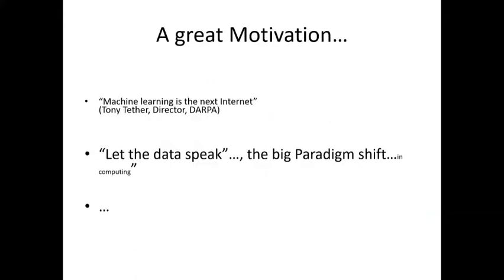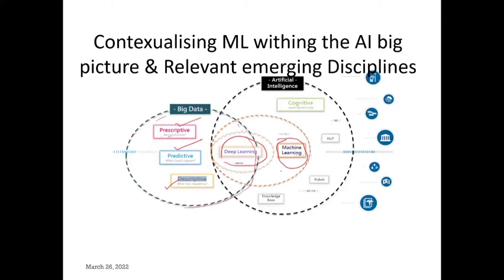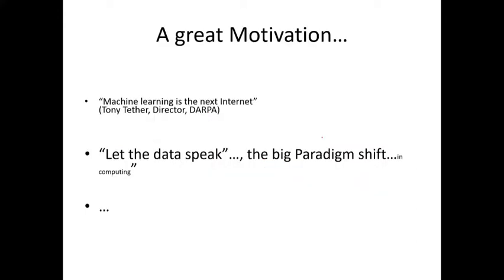Now, a great motivation. So considering some of these things, and especially the fact that machine learning has become a kind of helper to every other aspect of artificial intelligence. These are all standalone special areas of AI. But today, if you want to develop anything unique there that is really superior, you need to bring in machine learning to come and help you there. You need to bring in machine learning to come and help you. So that's why I say a great motivation.